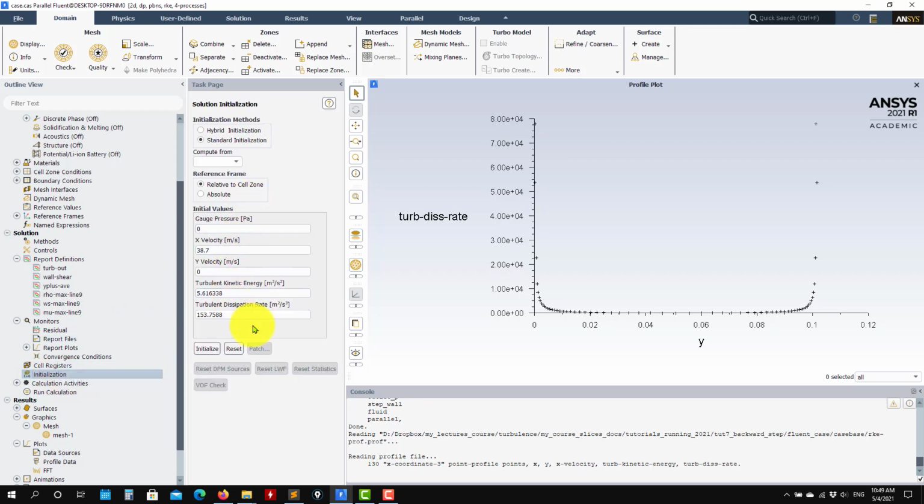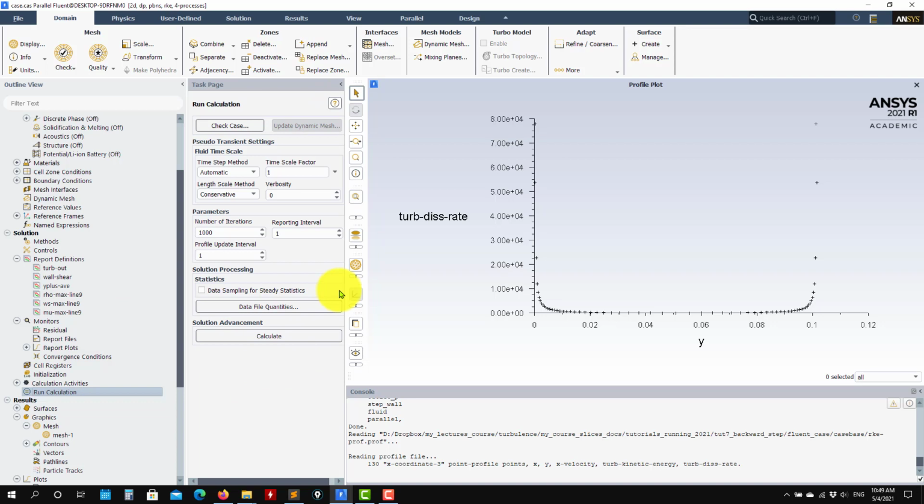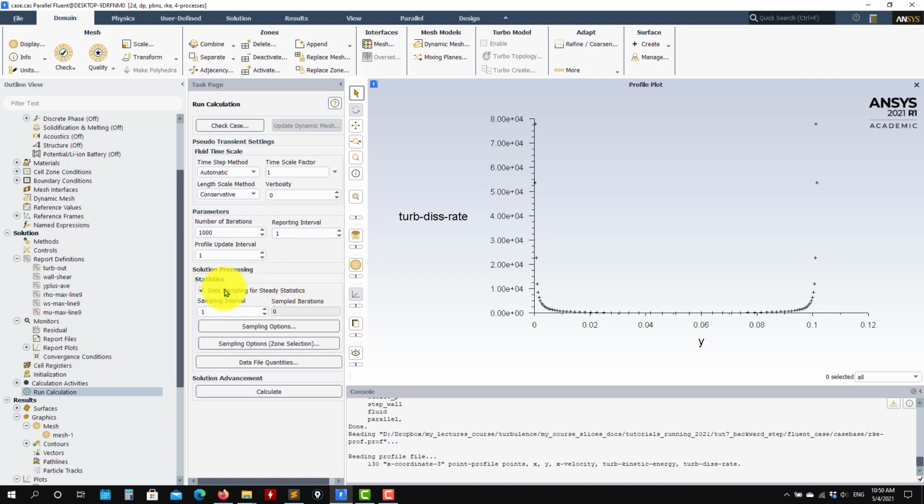Now let's go here, let's initialize. So I want to initialize with the values from the inlet, initialize, and we should be ready to go. So now you are here. Leave default values here. Let's run, put here a value. Okay, so if you reach convergence, it will stop, or it will stop when you reach the maximum number of iterations. See also that I mentioned that even if this case is steady, you can compute statistics. So if you are interested in getting statistics, and usually this is helpful when you have some unsteadiness, some shedding in your steady solution, it's a good idea to do it. But in this case, I know that I don't have that, but you can enable it, okay? There is not a problem, so you can put it there. So I will leave it on.